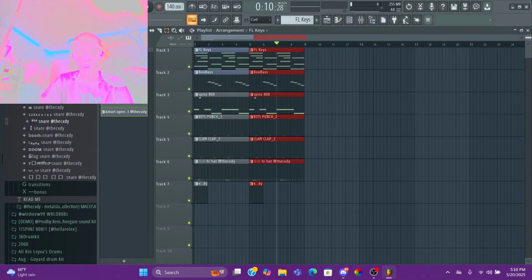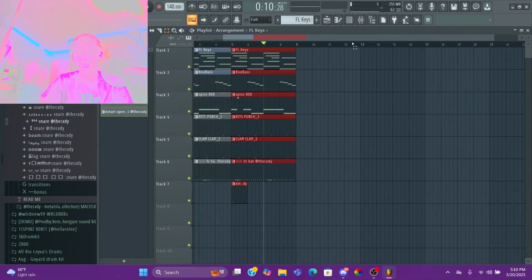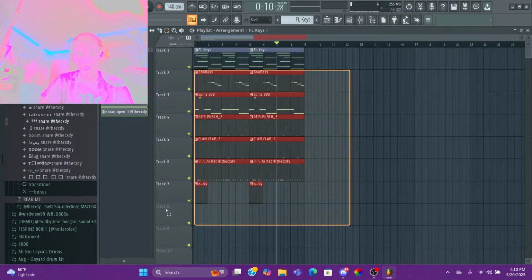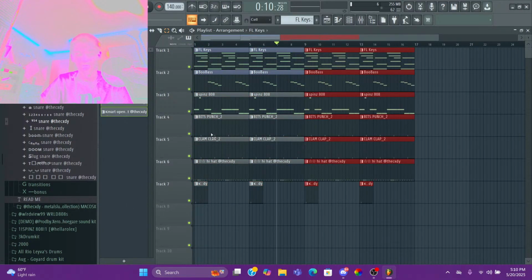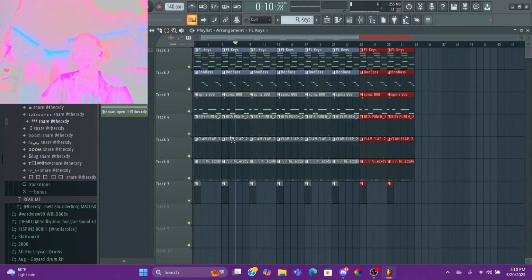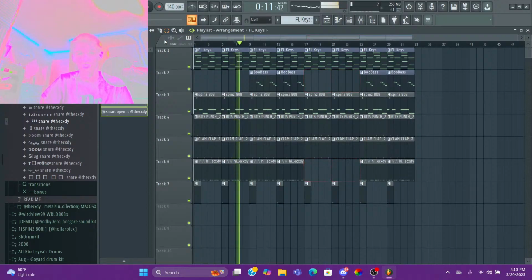Oh, okay. So I guess you can go up here and do it up there in the corner. And then yeah, so it is 8 bars. So it'd be like that. This would be the setup here. So we would get rid of this, get rid of this, get rid of this. This makes sense, I think.